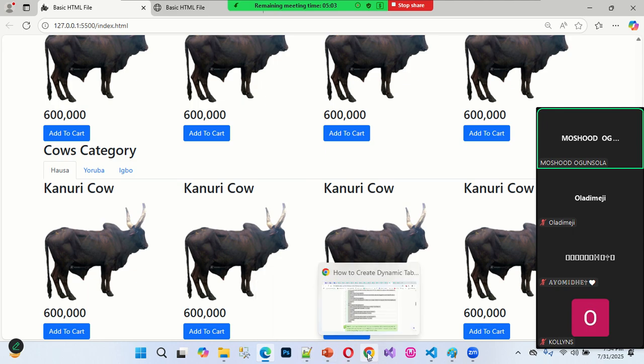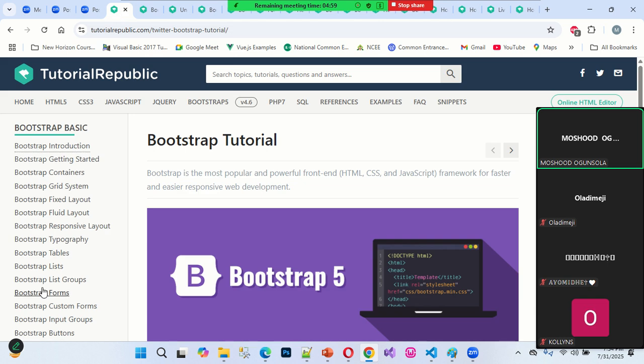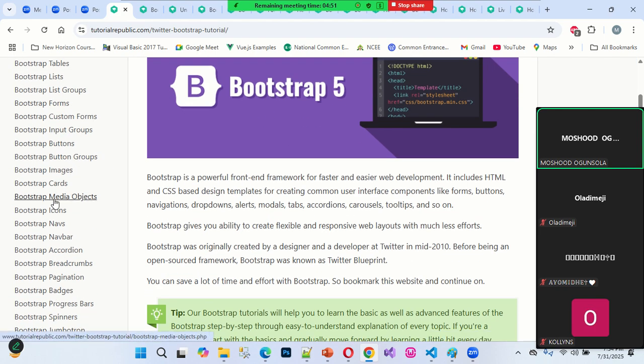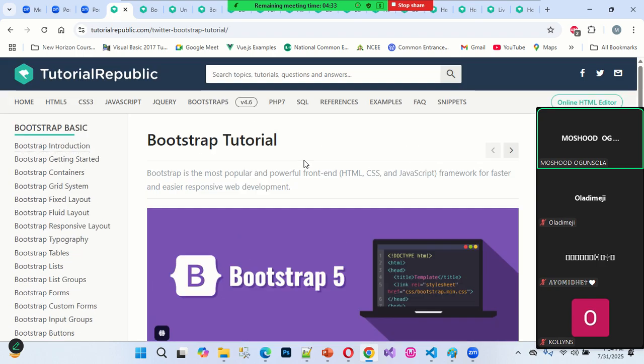So we won't be able to finish most of them today. But in the next class, we are going to look at the table, which is very important. We'll look at the form too, and then we'll look at the image. And we have seen the navbar again, a few of that. We have seen tab, we have seen collapse. You get it now. So this is how Bootstrap works on most websites in order to make those sites more responsive. So that will be all for today.